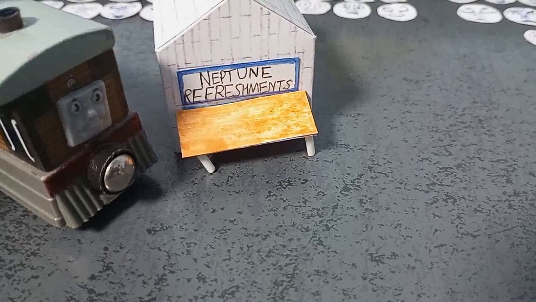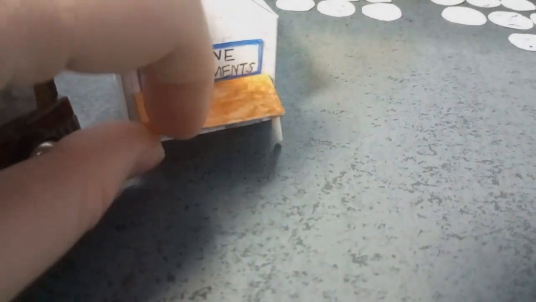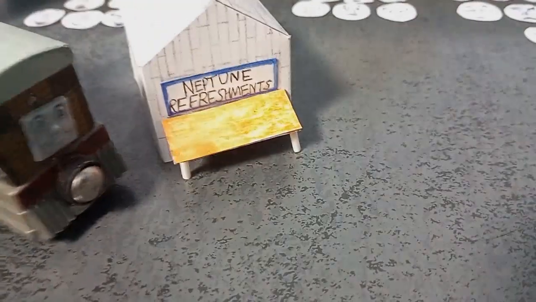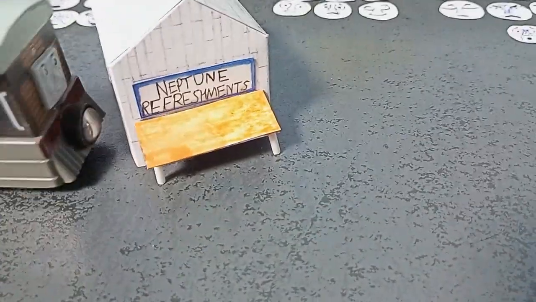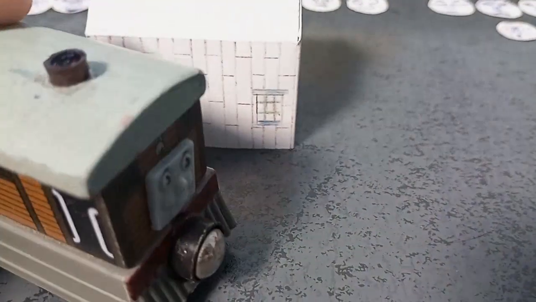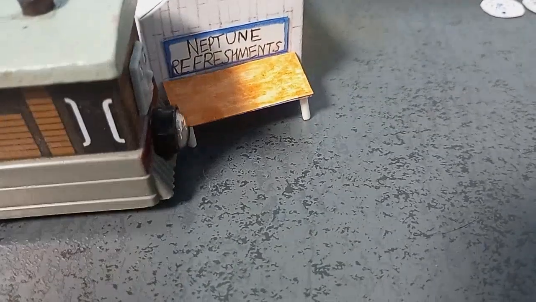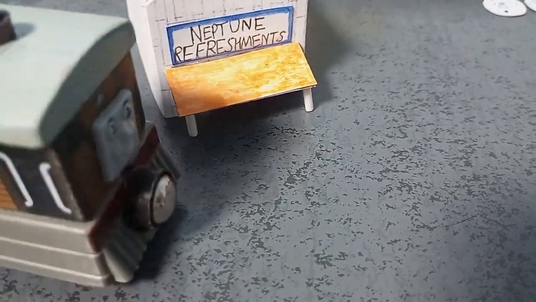And finally, we have over here, Neptune refreshments. Here's what's up underneath the canopy. Let me just fix it there. It's a quaint little building, but it does the job well. Also very sturdy. A little window over here, you know. Nothing on the back, or on this side. Well, yeah. New refreshments. Ooh, I should probably show off one more thing.